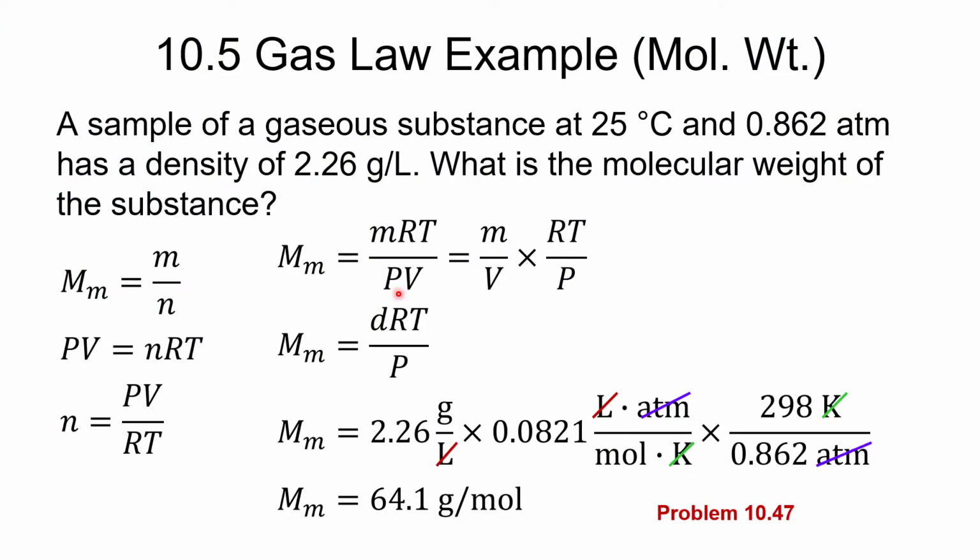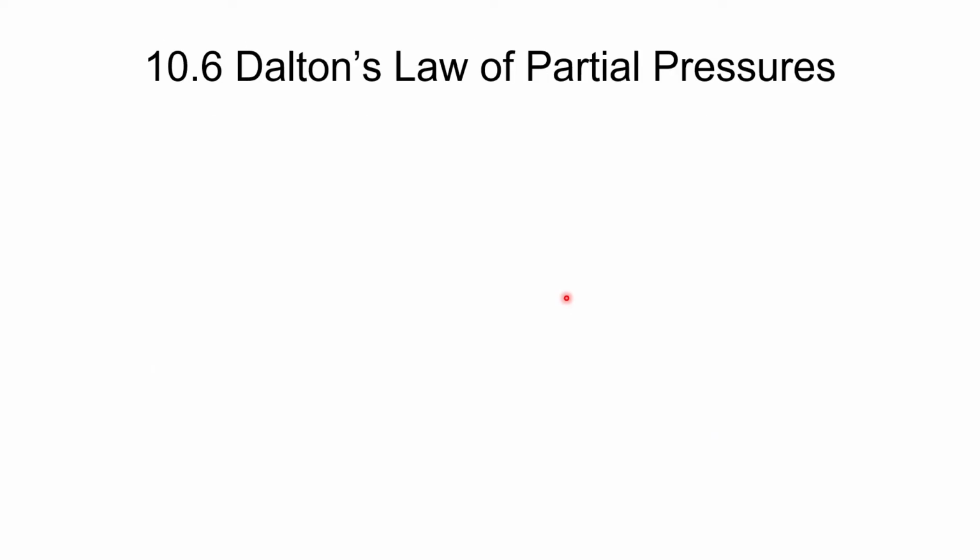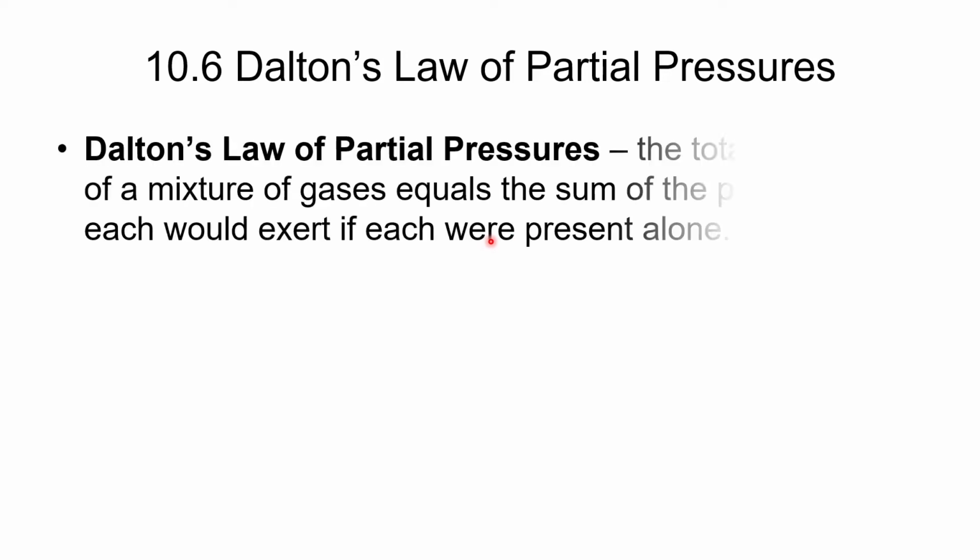Okay, so we now want to look at our next section, which talks about Dalton's law of partial pressures. And if you're wondering, yes, it's the same Dalton that we saw with Dalton's atomic theory. Dalton was a busy man. He did lots of stuff. So here is just a statement of Dalton's law of partial pressures. The total pressure of a mixture of gases equals the sum of the pressures that each would exert if each were present alone.